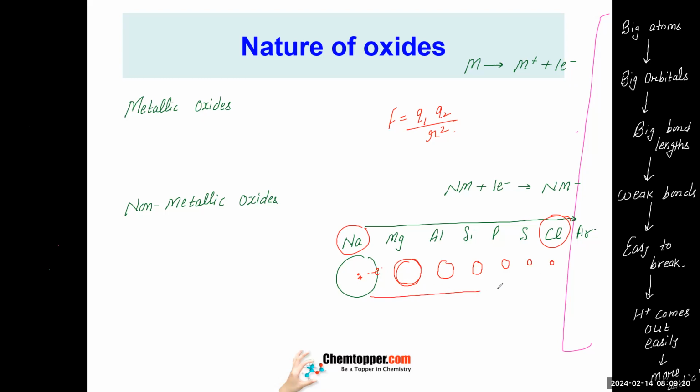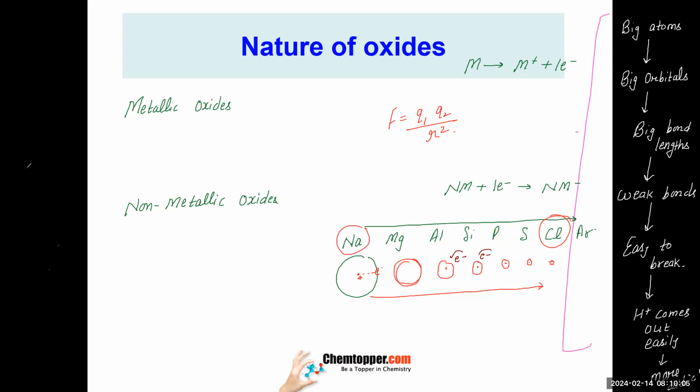So it will become harder to lose electrons. See what Aditi is writing, children? Because as the size decreases, the attraction between the electron and the nucleus increases. So it is harder to lose electron. And what is easy as you move across the period? Is it harder to gain electron or easy to gain electron? Who can gain electron easily? Electrons are coming from outside. Who can gain electron easily? The ones which are smaller.